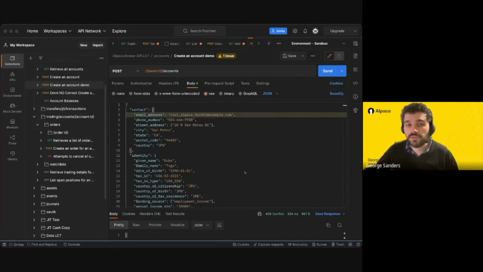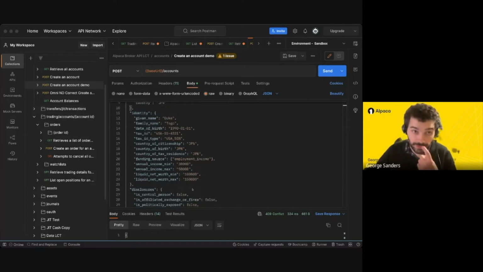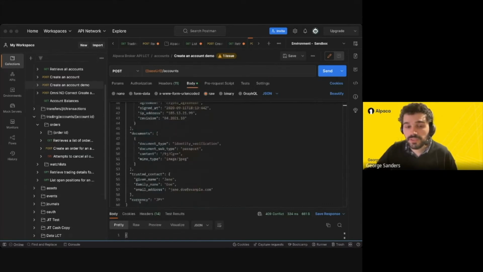So in this demo, we are going to create a local currency account in Japanese yen, funded with a Japanese yen wire, and we are going to place a trade in Japanese yen. So here we have the accounts endpoint, and as you will see, it is mostly the same as what you would normally expect from the Alpaca accounts endpoint. The only difference, and this is the key LCT component, is the currency is denoted in a 3-letter currency code. For Japanese yen, in this example, we are talking JPY. So we have our account here. We are now going to create.